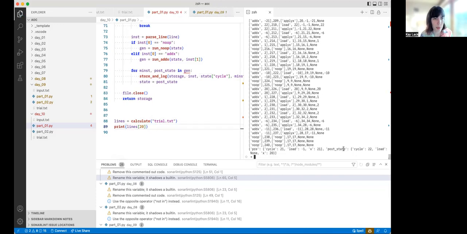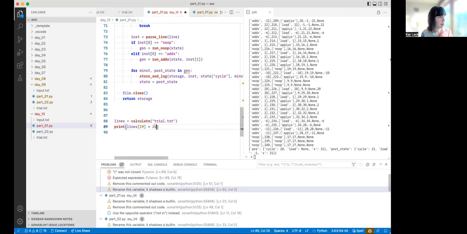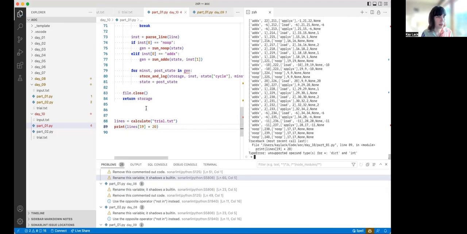Okay, so the pre-state is, so this is cycle 21. So we want 19 actually, cycle 20, x is 21 times 20, making, it's actually not going to be that, it's going to be post state x.